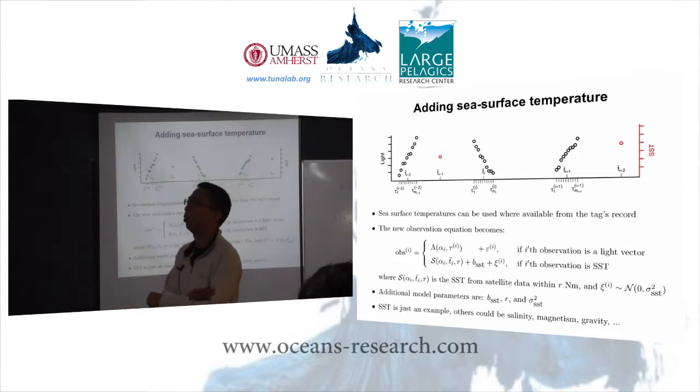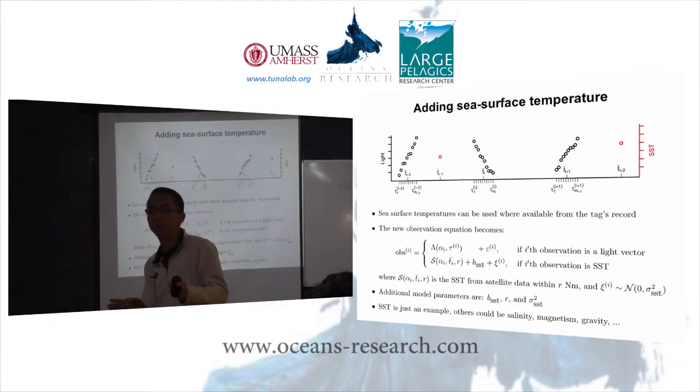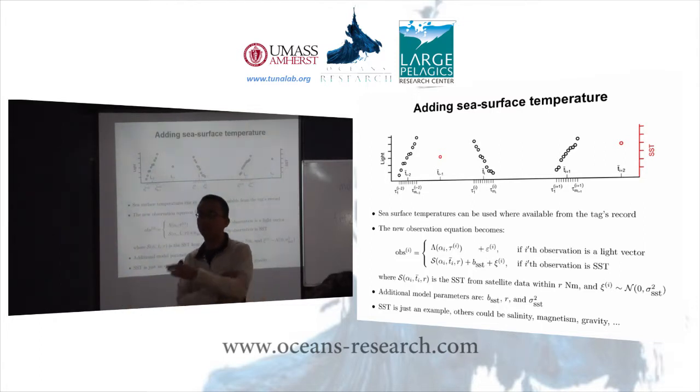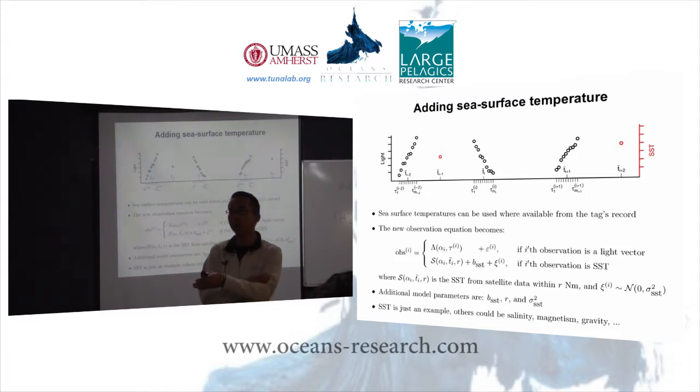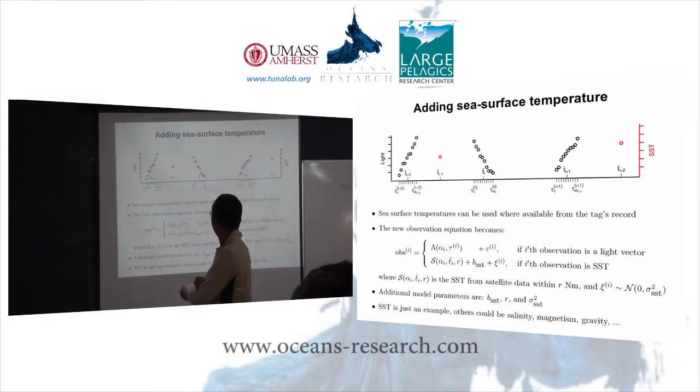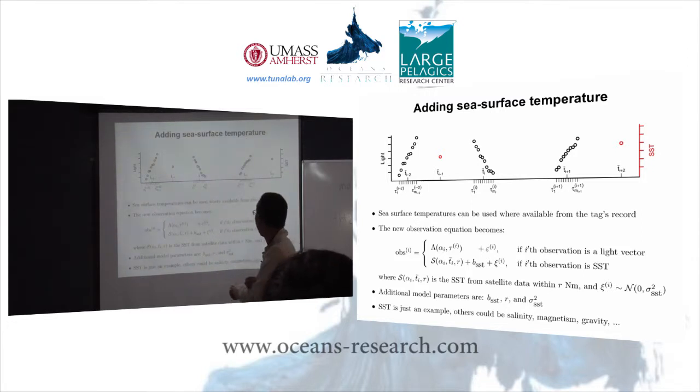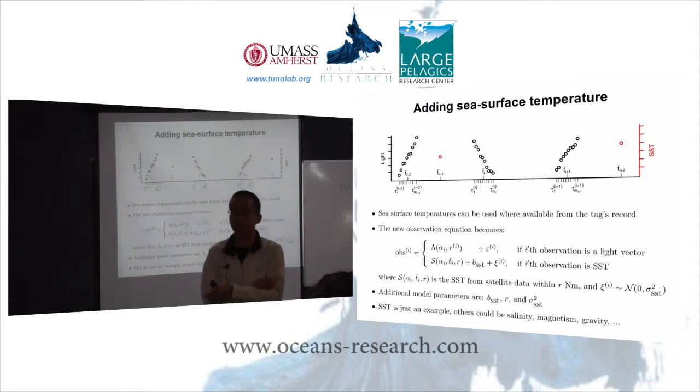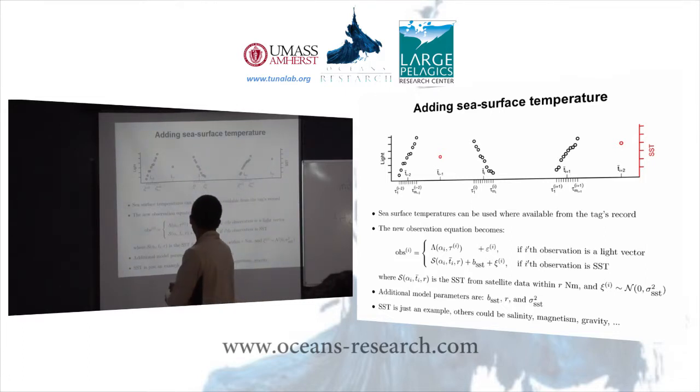So again, you build your model in 2 stages. First start with light, and if light works, then you start adding SST to it. It's almost like what you did with KF track and UKF SST. What we've been doing is getting you into that mindset, and that's the major difference here. You can see there are some familiar friends here: bias, an error, and then a radius. Essentially it's another extension of the UKFSST model. You can almost plug it right in and get it to work. We never got around to adding salinity and other things to it yet, but essentially you can do that even with the setup right now.